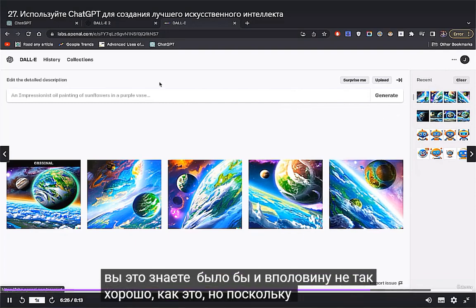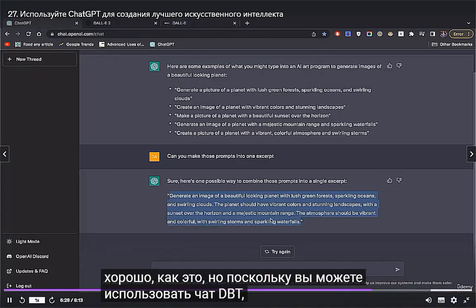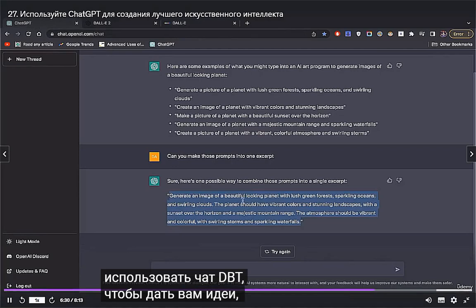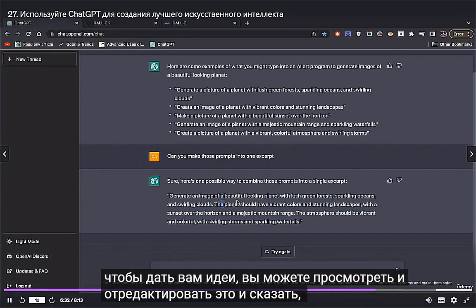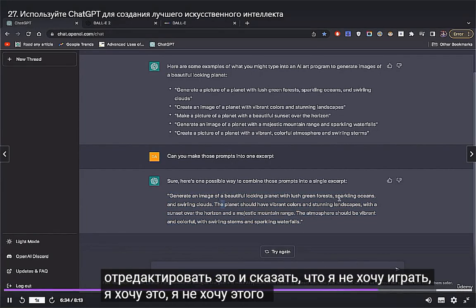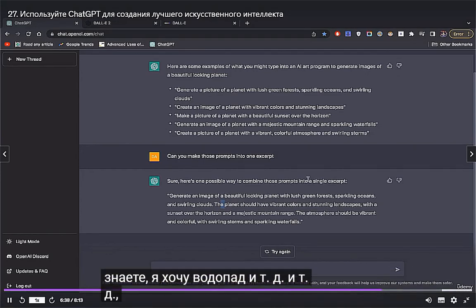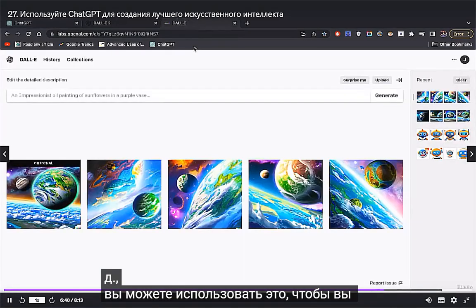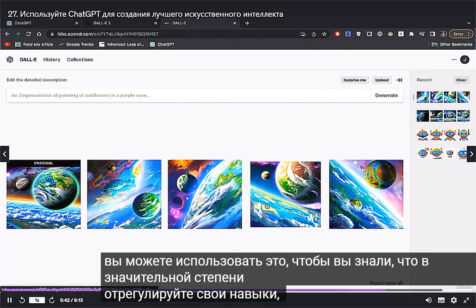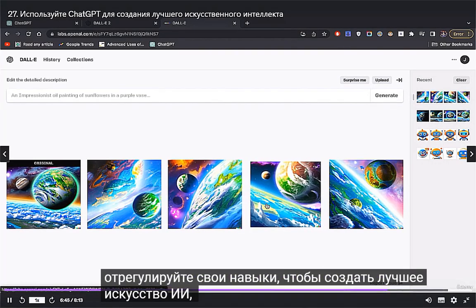But because you're able to use ChatGPT to give you ideas, you can go through and edit this and say, I don't want a planet, I don't want this, I don't want that, I want a waterfall, and so on and so forth. You can use that to fine tune your skills to create the best AI art possible.